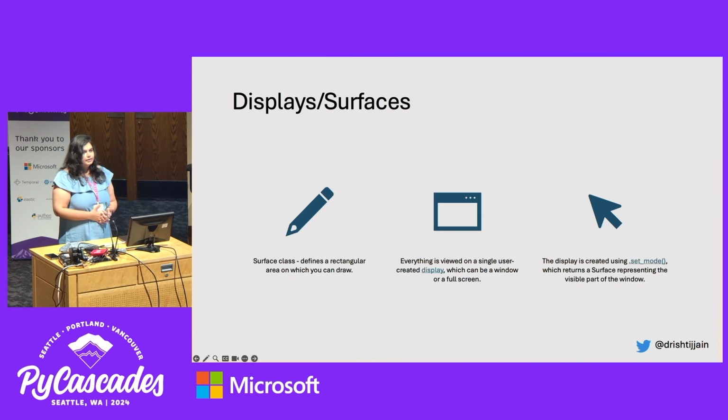In game development, having a visible window part and a window is different. The visible part is what your user is seeing, but in the back you may be rendering something else on the window, which might come as the next window. So having that distinction, even while building, is crucial.